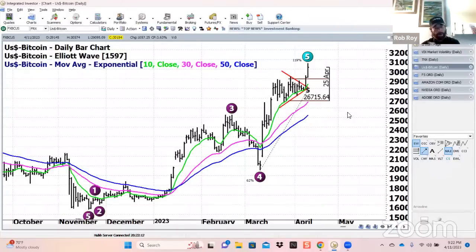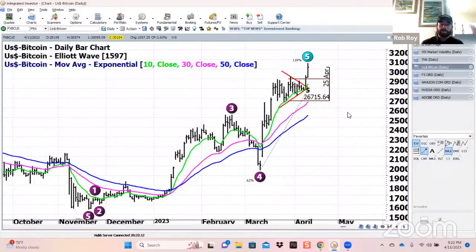We all know that we're moving into that area, and you make fun of me every time I try to say this word, halving. I don't know how it's pronounced, but what occurs with Bitcoin periodically is supposed to happen in the first quarter next year, and historically about a year before that, which is where we are right now, is when the cryptos tend to rally. Is that what's going on now? Very likely. That's what's occurring.